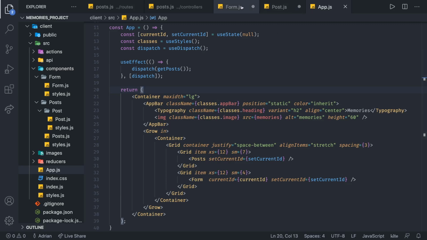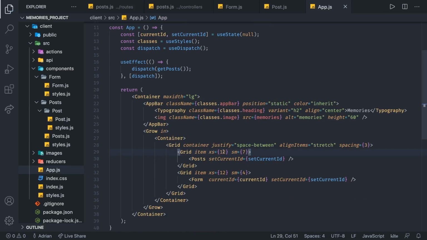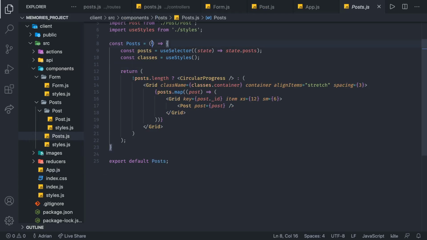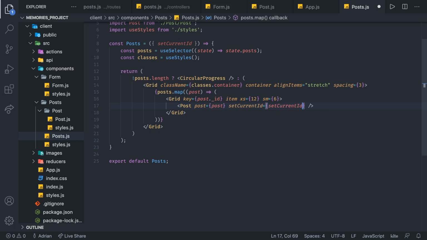Of course, since we're sending it, that implies that we have to go over to the form and now accept these as props. So in here, we can destructure and then use that currentId as well as the setCurrentId. And just to stay consistent, we're also going to receive the setCurrentId inside of posts as props. Now inside of posts, we're going to pass that setCurrentId prop one more time, one level deeper to the post. And this is called props drilling. We are basically continuing sending the same prop over and over again to the most child component. And that's the exact problem that Redux solves.